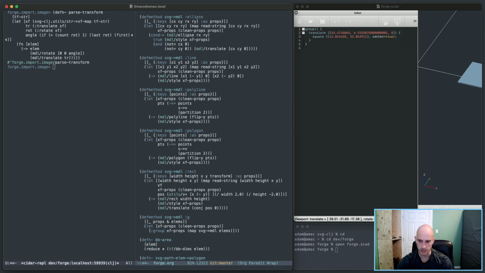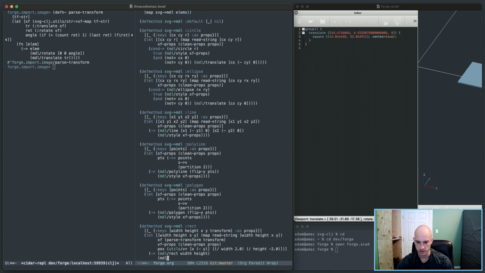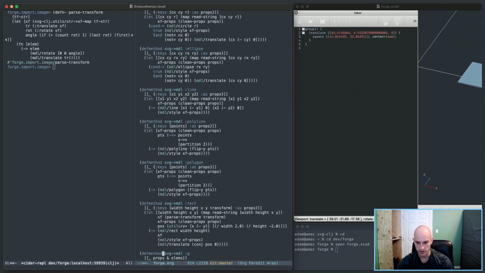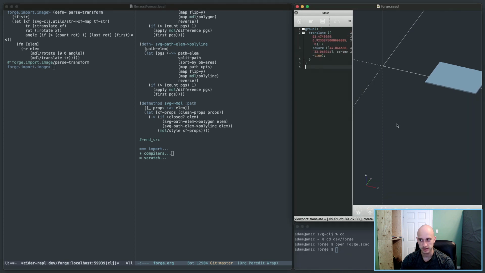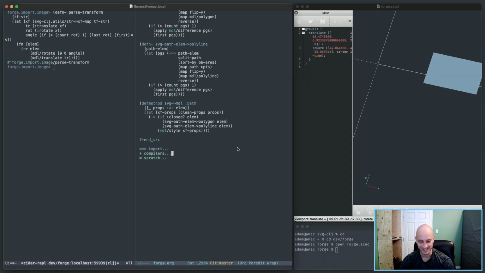Yeah, that should be okay. So transform is parse transform, and then we put that right here. We can actually just thread the rectangle through xf like that. Ooh, is that gonna work? Let's see. I kind of think maybe. It's very non-committal. Doesn't mean anything.